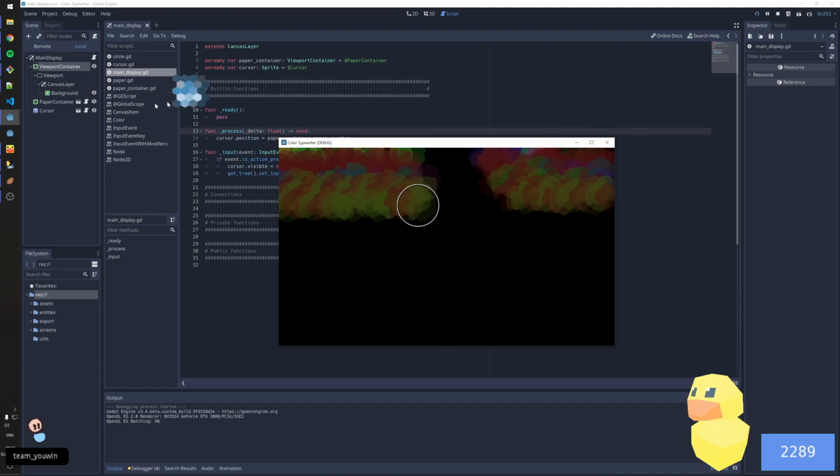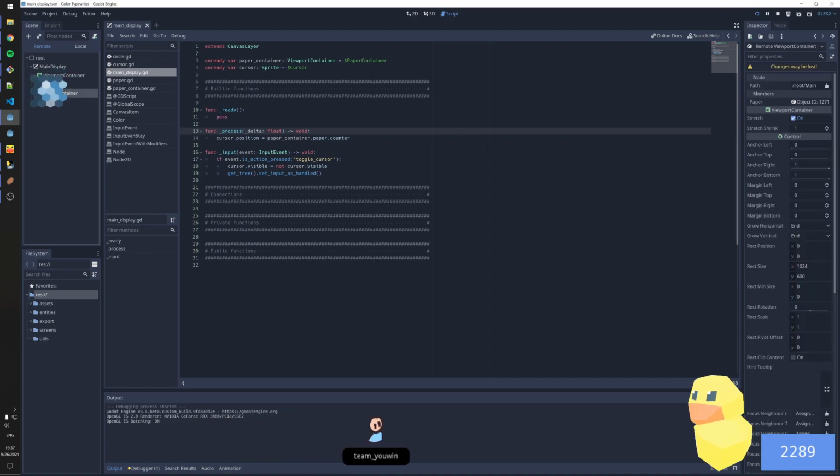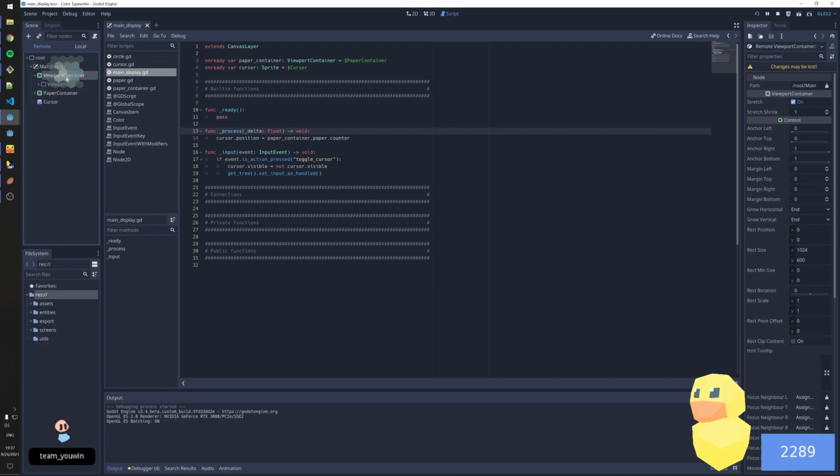So, to do this, I think, well, one thing is that the viewport container doesn't really do anything. And the cursor also doesn't really do anything. So I think I can probably self-contain the cursor within the paper container itself, as opposed to having the cursor be controlled by the main display.